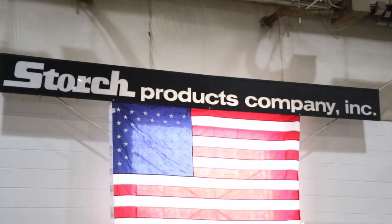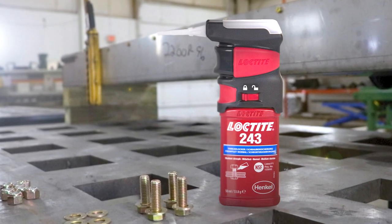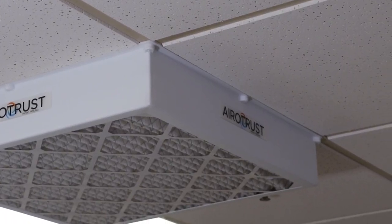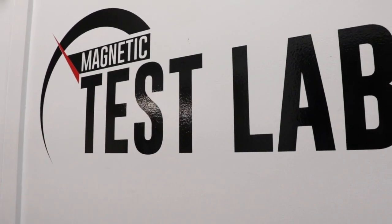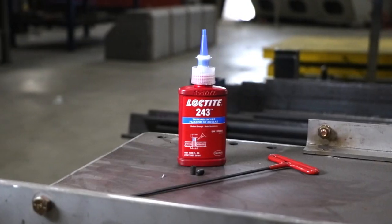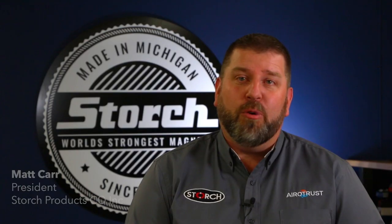What is the attraction that bonds a magnet company like Storch to an adhesive company like Loctite? To start, safety. Storch's line of products are all based around keeping people safe. They pride themselves on innovative solutions using magnets to solve complex problems in the simplest way. And Loctite helps to provide solutions that keep these products together to ensure that they can deliver.